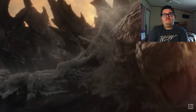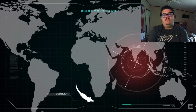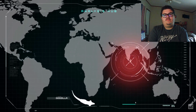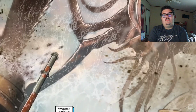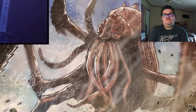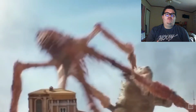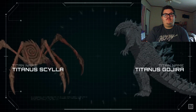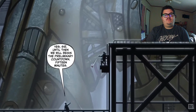The creators of this mech knew this, and that is why they would activate decoy energy reactors around the planet, so while they tested this mech, Godzilla would be distracted by another energy output somewhere else, preventing Godzilla from crashing into this secret facility. This would later prove to send both Godzilla and another powerful Titan known as Scylla on an inevitable collision course that would end up wrecking many places around the world. There it goes. Stay tuned for our episode discussing this rivalry because it gets better. Back to the Titan Hunter.